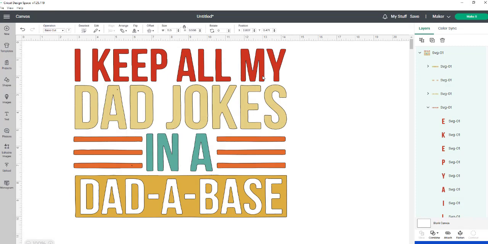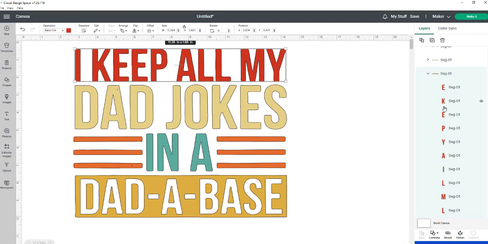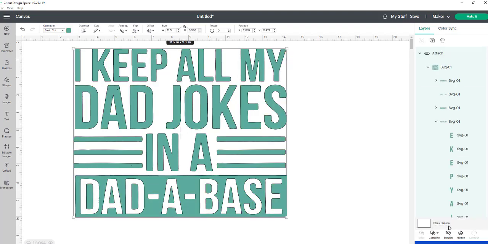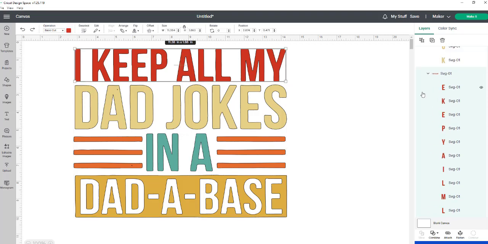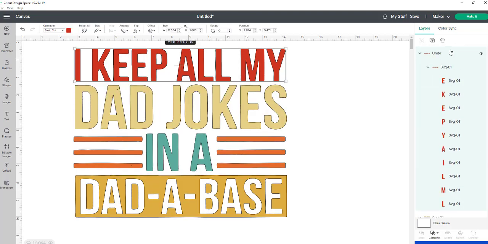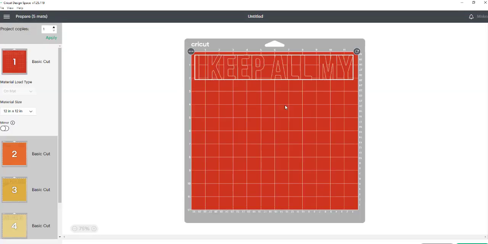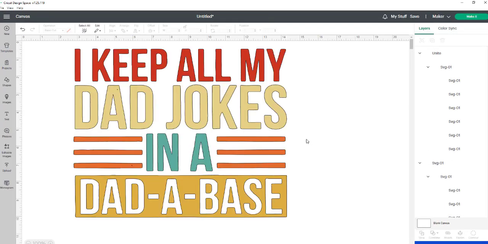To overcome that, and if you want to keep this whole sentence together, what you want to do is go to combine, and then you want to unite. You want to unite this whole thing. And then that way, if you hit make it, it keeps everything together.